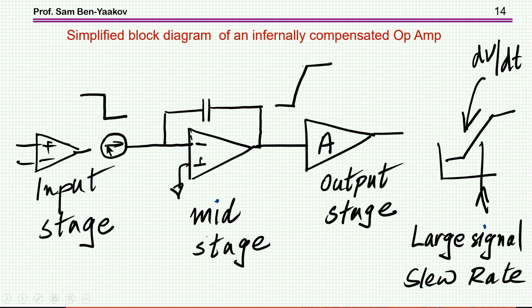stage is actually fed by a current source, then of course, if you have a step change, then the rise of the voltage here will depend on the magnitude of the current and the capacitance here. And it will be like a ramp. And it will be limited to this rate. There's no way that this circuit can go at a higher rate. It is locked to the rate determined by this I and by this C.